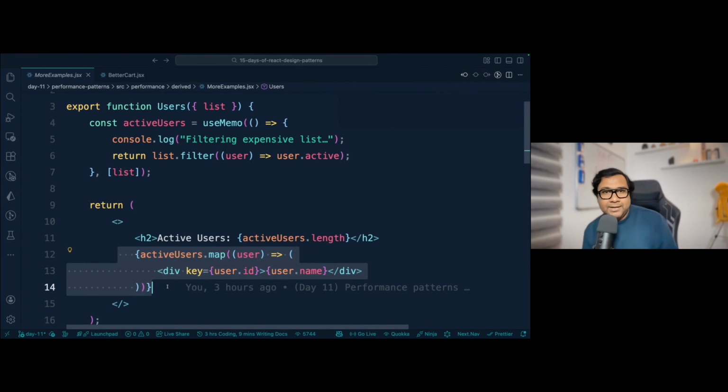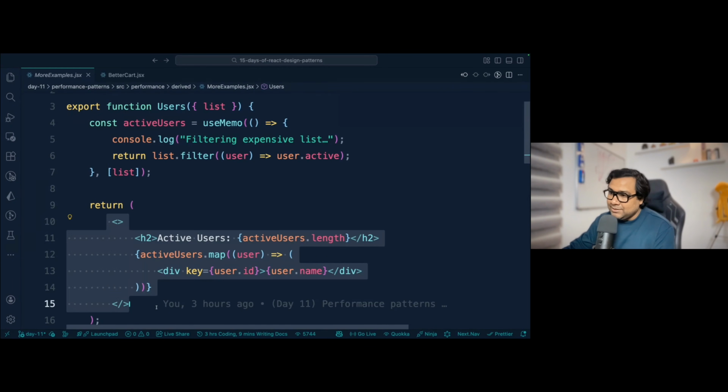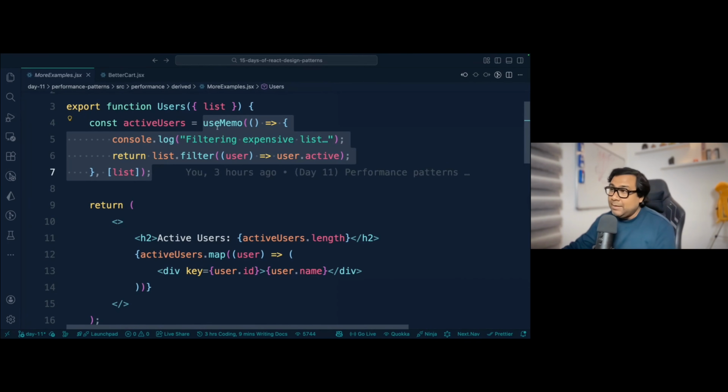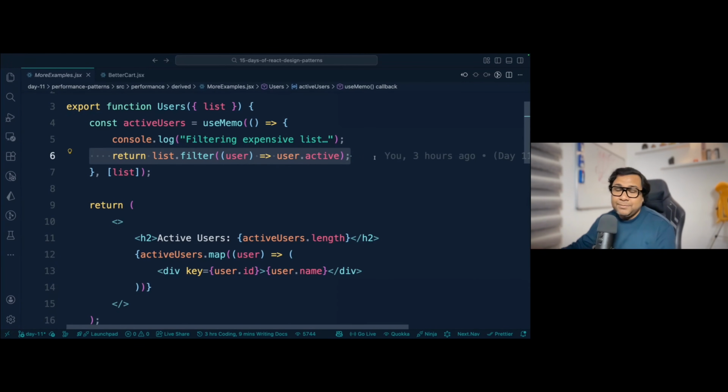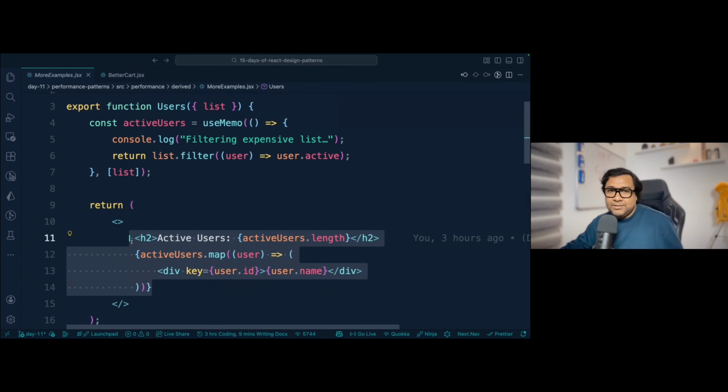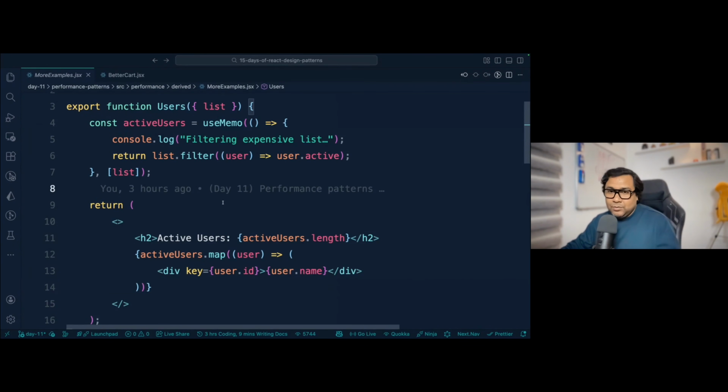Is it a good practice? Bad practice? Now, first thing you need to answer. Am I using any derived state? No, because I have not declared anything with useState. And this particular guy, whatever I'm using in my JSX, is not a state. Because to make it a state, either I have to use useState, useReducer, things like that. I'm not using that. It's a simple variable that returns a heavily computed value. I'm using useMemo because I care for it, because my list may have 100,000, 1 million users. So active users now has a heavily computed, filtered active user value, and then I'm just rendering it in my JSX.